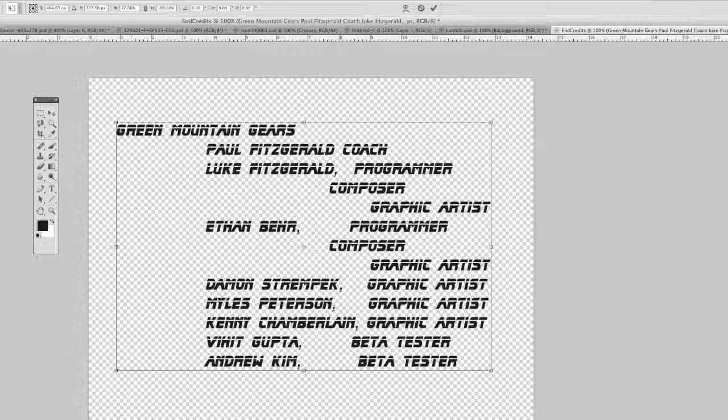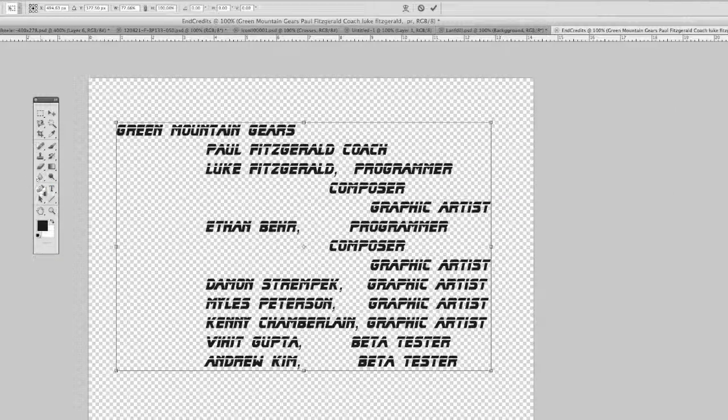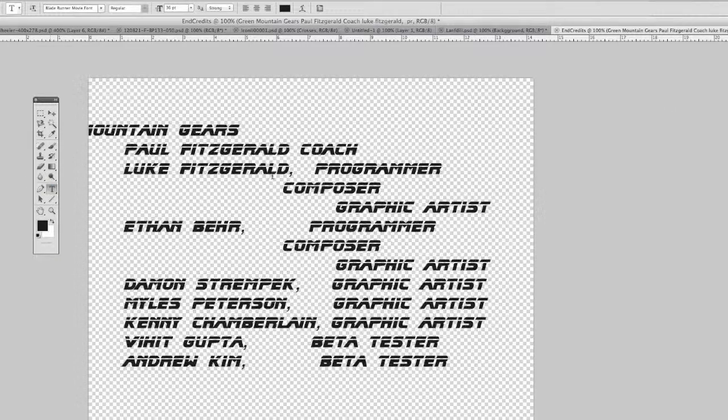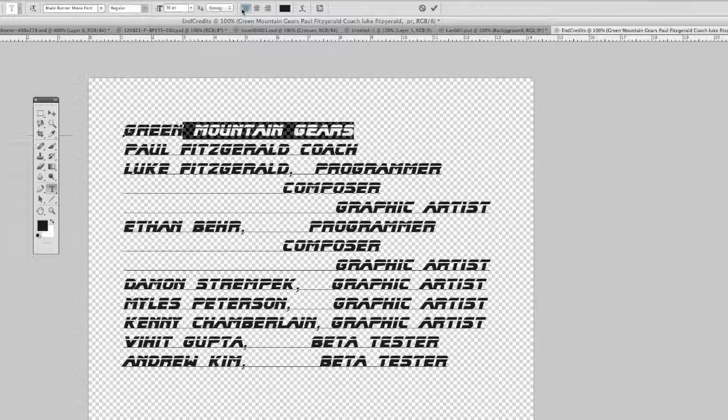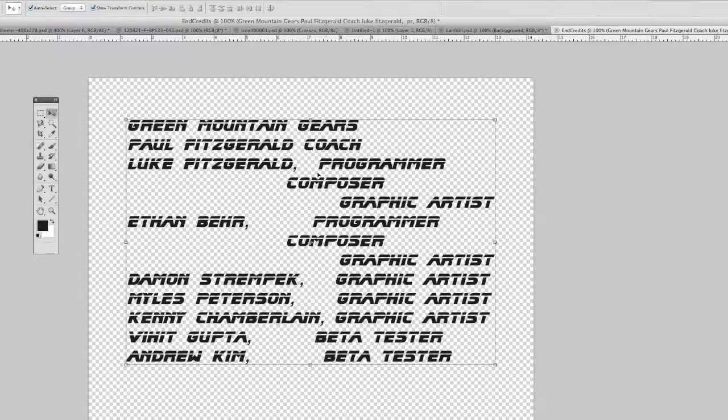Not sure why when we went to center this it moved so far over. So let's go ahead and correct that. Let's highlight it just like everything else. Okay. We want to fix our spacing here.